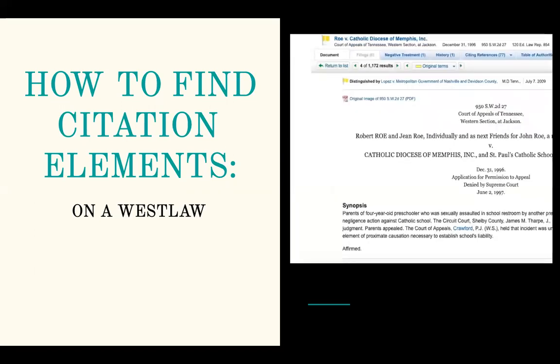So if you were looking at Westlaw in our case, you're going to be able to find those same elements without having to look at the actual case. Right up here at the top, we've got the name of the case again. And underneath that, you see all these different sections of different letters and numbers and everything else. That third section is going to tell you that 950 volume, Southwest second edition, page 27. And all the way over to the left, we've got that Court of Appeals again. And in between those two, we do have the year that it was decided.